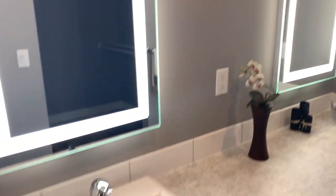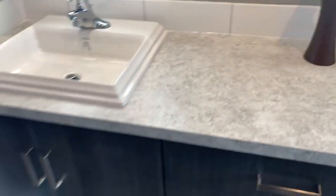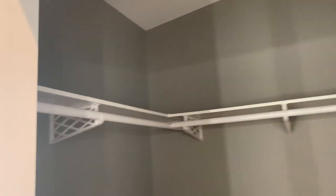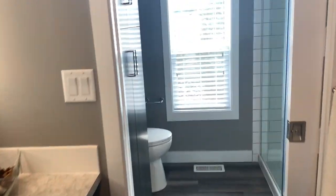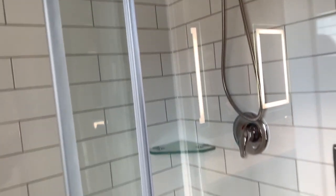Now going into the master ensuite. We've added some nice features like illuminated mirrors. This one was designed with a single sink and a vanity where you can pull a chair up. We can put two sinks in or a single sink in the middle — whatever you like. We've added a pocket door coming into the back part of the ensuite, which has the deluxe halo shower with a really nice showerhead and tile surround.